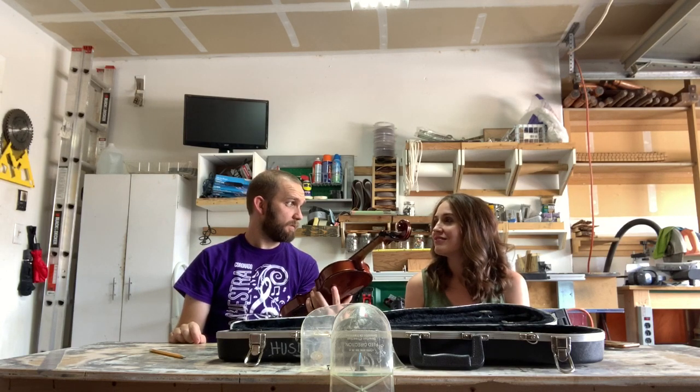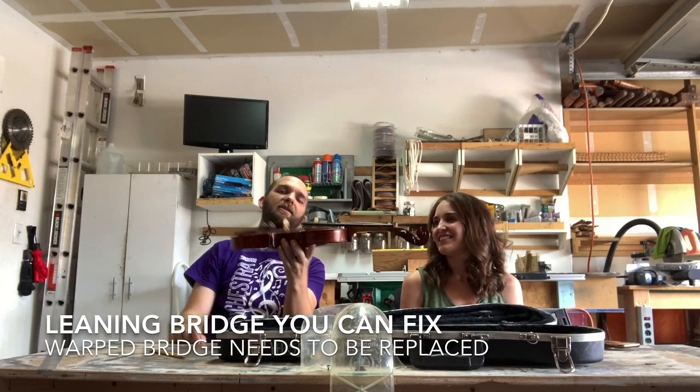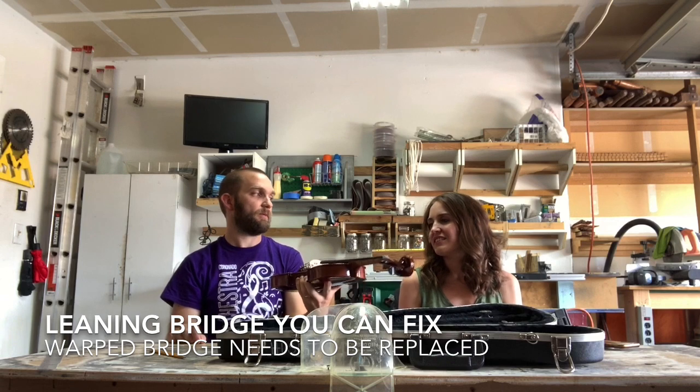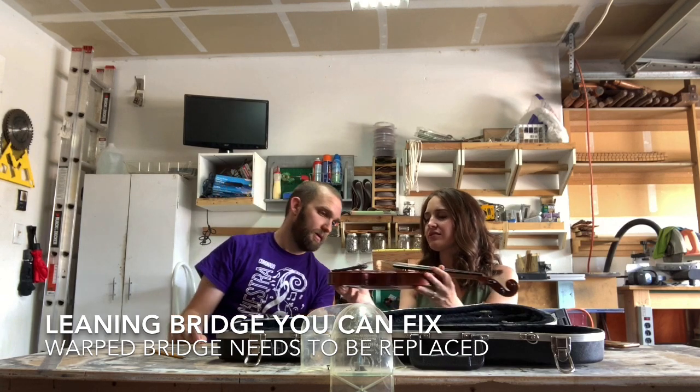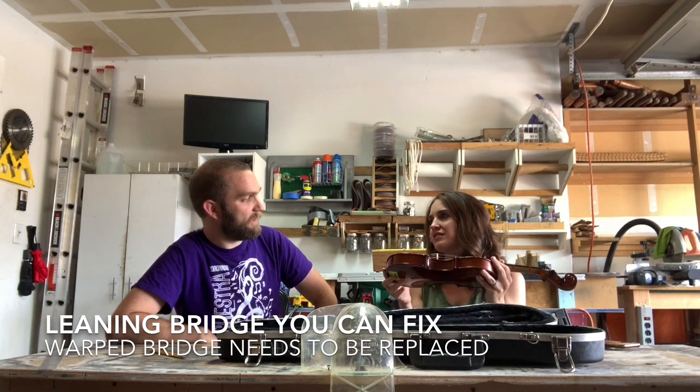So how do we make sure, how do we fix it before it gets warped? And how do we know if it is warped? What if it's not fixable? What if I have to take it to the store?